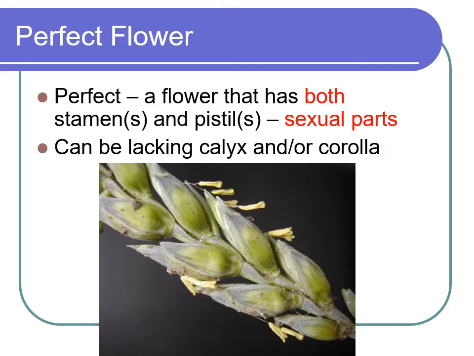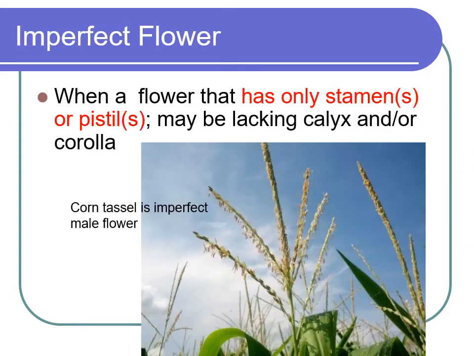Now, I introduced you to the male and female flower, but there's a term that goes with that. So before we had complete flowers that have all the whorls, and then we had incomplete flowers that are missing any one whorl. And now, if we refer just to gender, so only looking at gender, we have both perfect and imperfect. So a perfect flower has both genders present, both male and female, both stamens and pistil, on the same floral structure, right? And they don't have to have a calyx or corolla. They just have to have both genders, where an imperfect flower is missing one or the other gender.